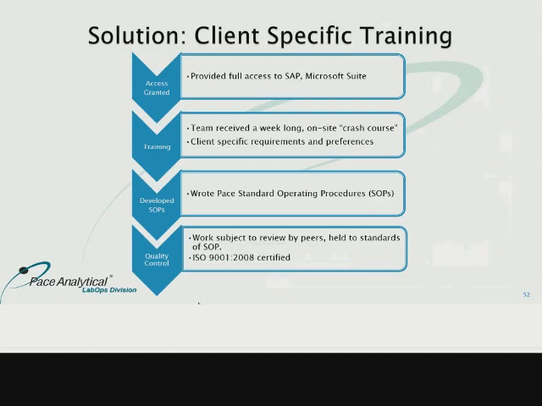Once the team returned, we began the process of authoring PACE standard operating procedures. These documents serve to ensure consistency across the board. We have integrated these SOPs into our training program and train all new employees in the group with these documents. Training on SOPs is documented and tracked through our corporate quality assurance program. In order to provide feedback to our client and to demonstrate the quality of work we are providing, we do review a representative sampling of the work we do. From these reviews, we generate metrics for our client, and we'll actually touch on metrics in a little bit.